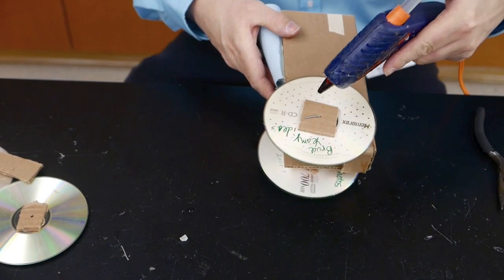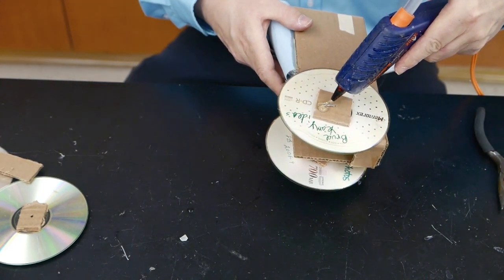I'll add the second wheel making sure that that crank is centered. And then my final step is to use hot glue and anchor that wire to the CD cardboard.